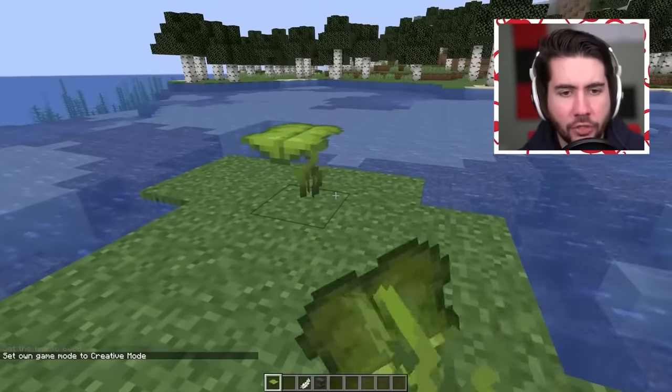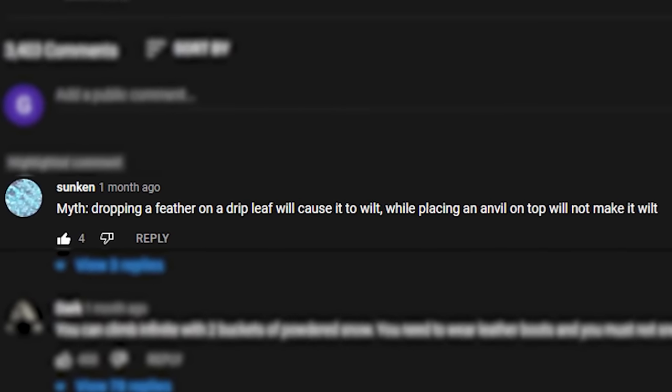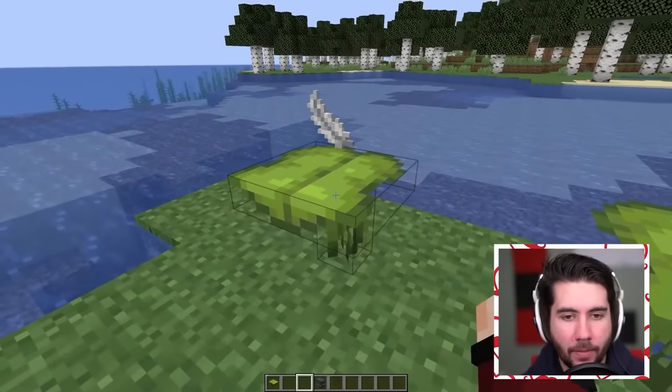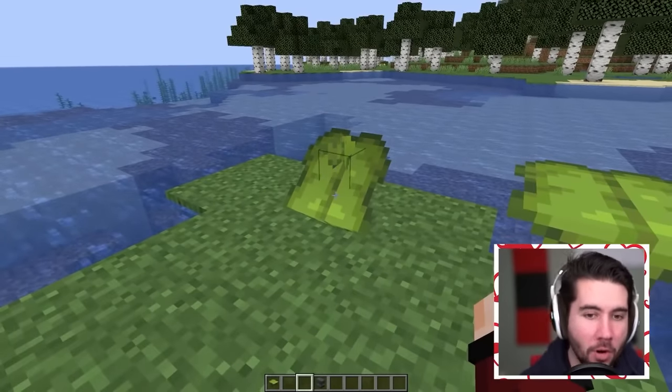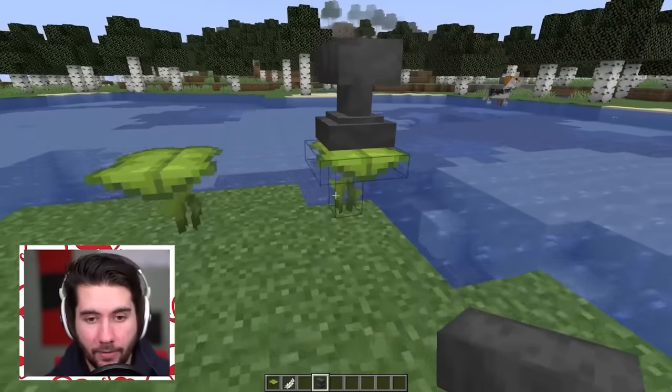All right, y'all have probably seen me do stuff like this on my shorts channel, but drip leafs are fascinating, and so is Minecraft logic. So we're gonna test out if a feather makes this thing break, but an anvil makes it not break. Step one, we're gonna throw the feather on here. Okay, so clearly the feather works. It makes it break. You can see that happen. Now we're gonna drop the anvil on it. If this doesn't break, dude.